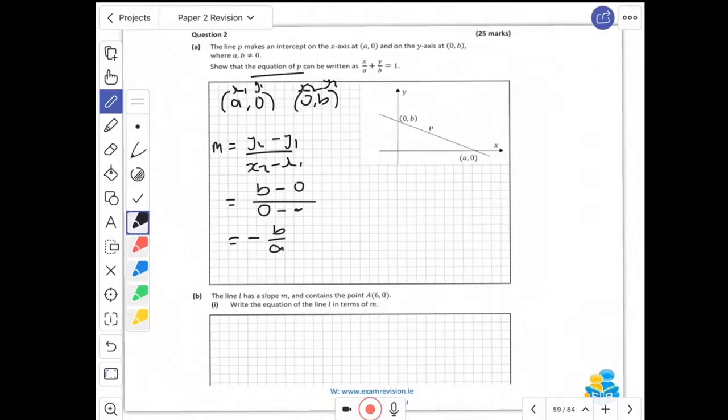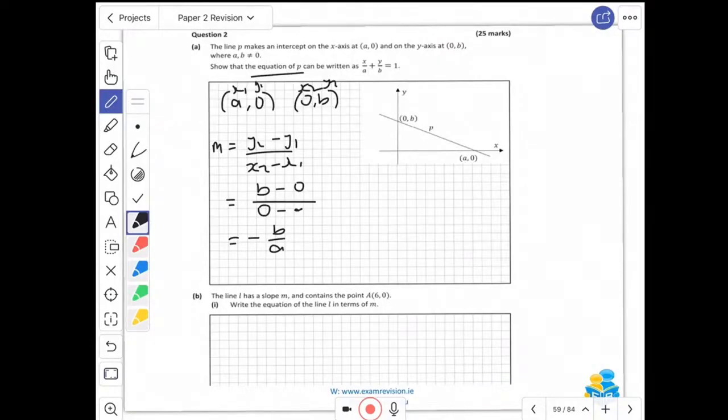And the next thing you're thinking is, okay, so that's my slope, now I need to think about what my y-intercept is going to be. Again, there's lots of different ways you can go about this. You could work out what the y-intercept is, or if you wanted to, just pick a random point and use your y minus y1 formula. Again, it's up to you, whatever way you want to do it. But it's quite obvious here that your y-intercept is b.